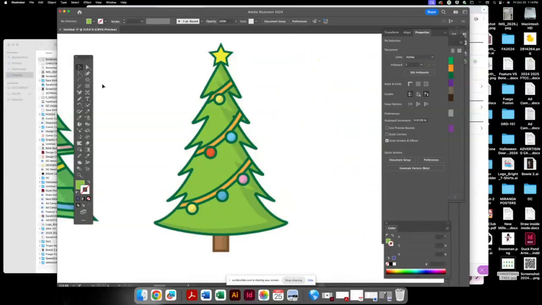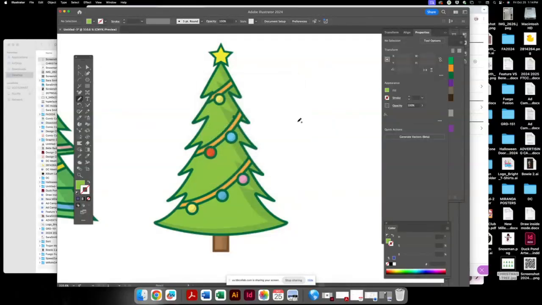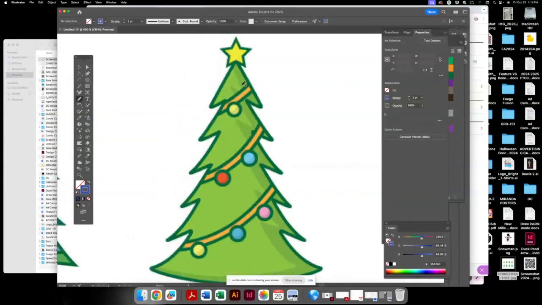This is going to be a problem at some point because my paths are not joined together. So what I want to do when I'm using the pencil is double click on the pencil and put keep selected. Depends on when I'm using it, of course. This is off and on depending on the circumstance. Keep selected. So now what happens when I go to use it? Let's give it a different color. Let's say I want to draw around this tree. I'm going to zoom in because I need to see. I don't have a Wacom tablet. All I have is my mouse pad. So I'm just gently drawing the shape of the tree.